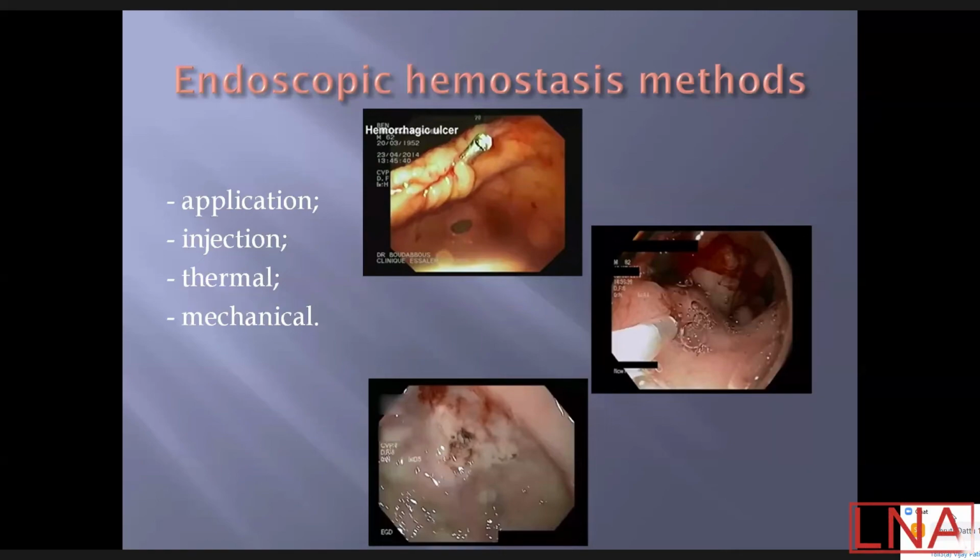Next method, the injection method, is very often used because of the good effect. Maybe use a solution of aminocaproic acid, vasoconstrictor drugs, adrenaline, noradrenaline, and maybe use a sclerosant, ethyl alcohol, ethoxysclerol, which are often used also. The initial hemostasis effect of the injection method is high, amounting to 19%. But at the same time there is recurrence of bleeding, so the injection method is most often used in combination with other methods. Injection is given at several points along the rupture of the mucosa.